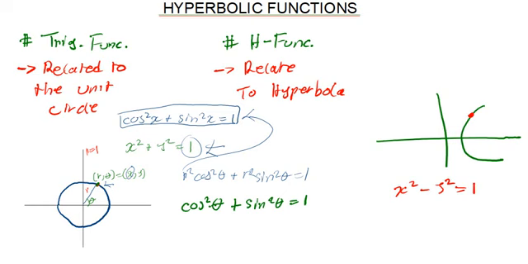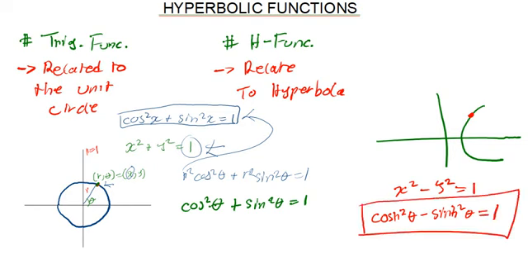All right. So in this case here as well, instead of us saying we are going to have a cos squared of theta, here what you're going to have is something called cosh. Sometimes you can just call it the hyperbolic cosine, of which you can write as hyperbolic cosine squared of theta minus hyperbolic sine squared of theta is equal to 1. And that's a relationship we're talking about there, and this is simply one of the identities that we're going to be using over and over again as we talk about hyperbolic functions.